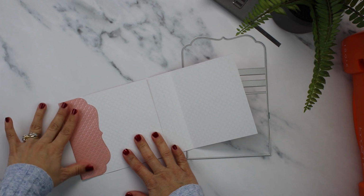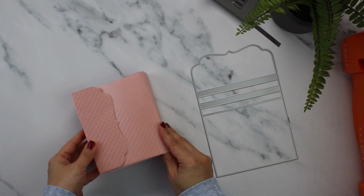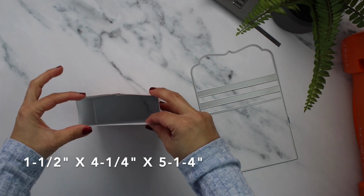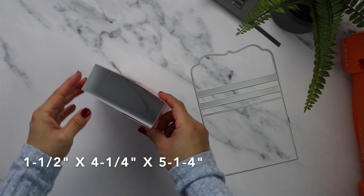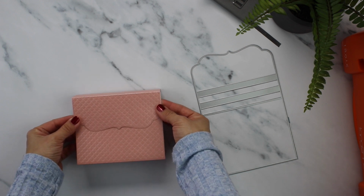Then I'm going to fold the paper, and I'm going to just give the shape to the outside of the memory book. This measures 1.5 inches by 4.25, and from side to side, or the width of this memory album, is 5.25 inches.